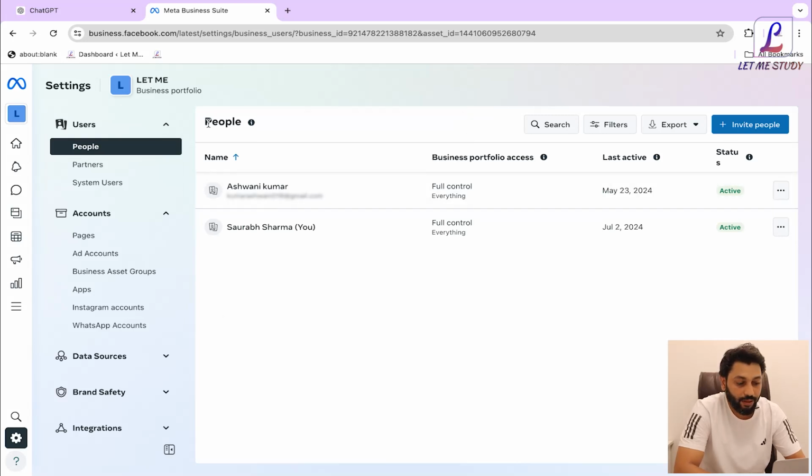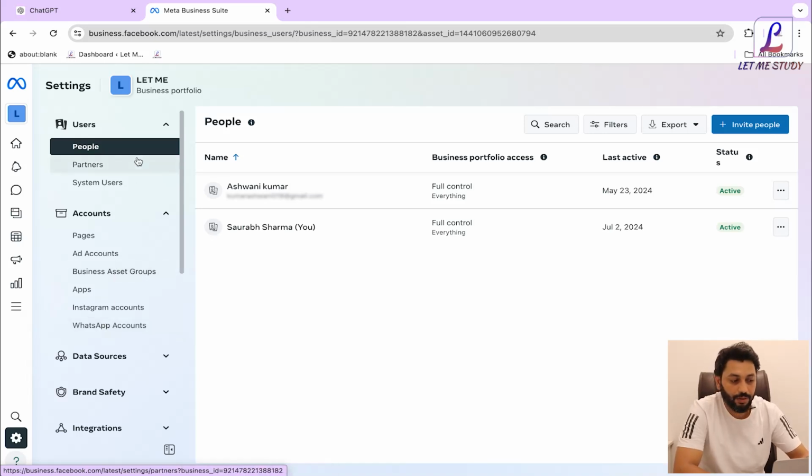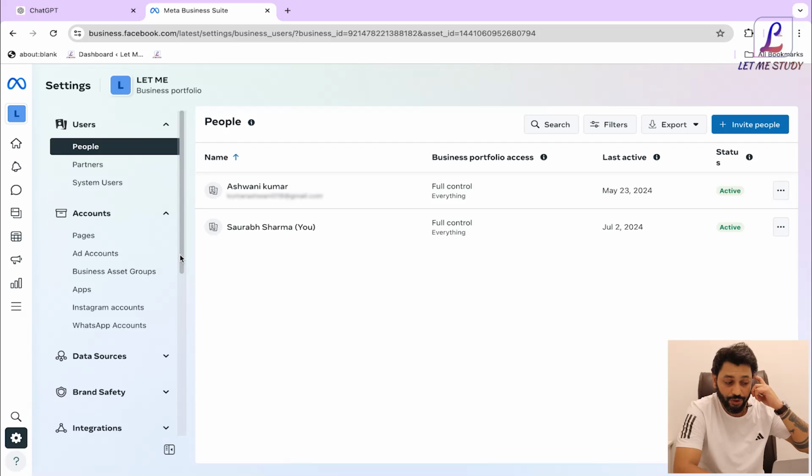Okay. So here now are all the options, all the features of this business, which are already mentioned over there because I was using this account. But as I said, I will show you how to add a number to the WhatsApp API, and how to start using it to send a message. I will show you on it.